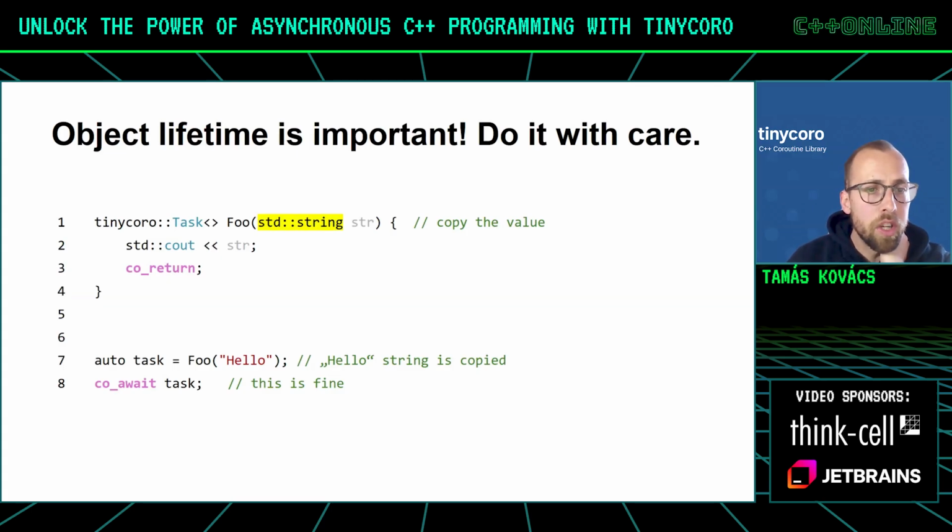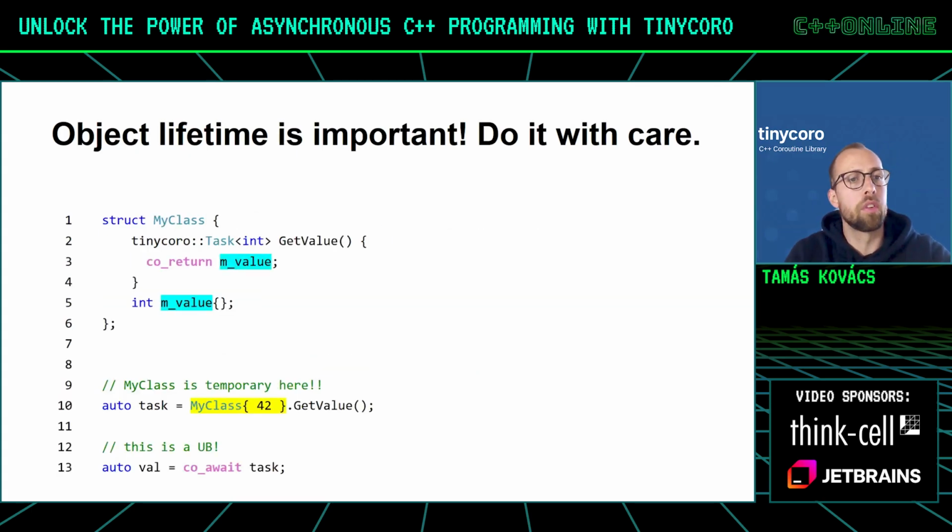So in our case, we are creating the coroutine task with the coroutine function. Although this is a temporary, we are copying it onto the coroutine frame, and therefore we can safely invoke it and co_await this task later. This is fine. This is not undefined behavior. So if you can, just try to avoid pointer and reference semantics.